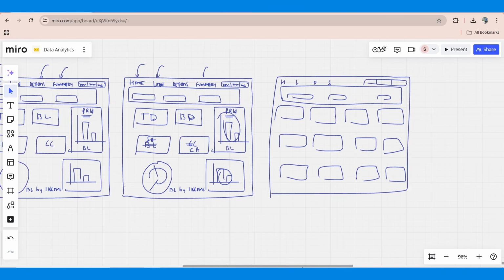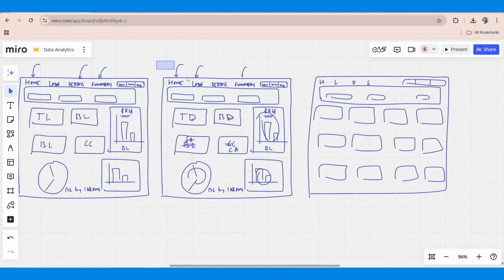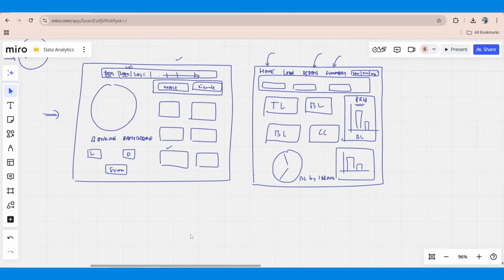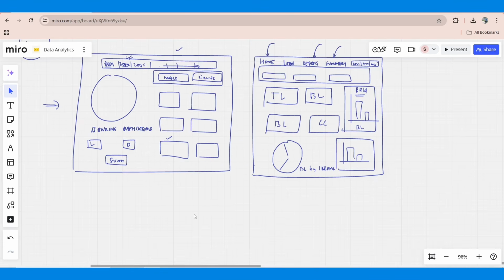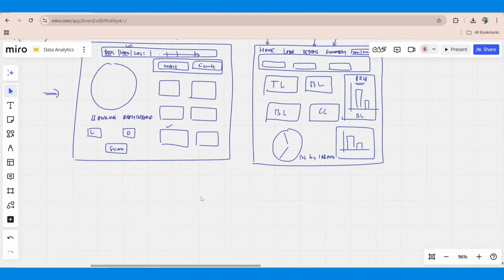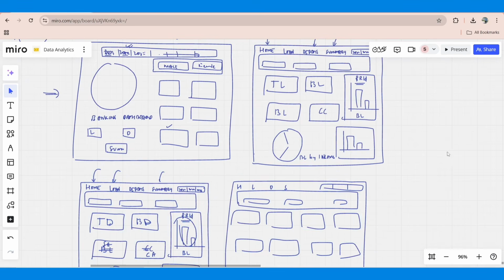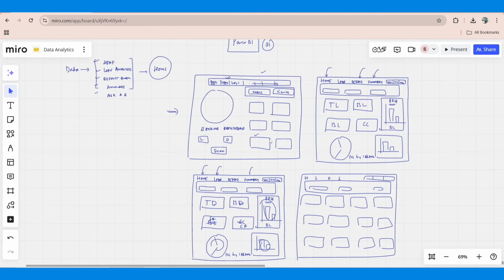So now if I show you the graphs, let me just take all of these towards this side. Okay, this is how my four pages look like. Understood? No doubt.